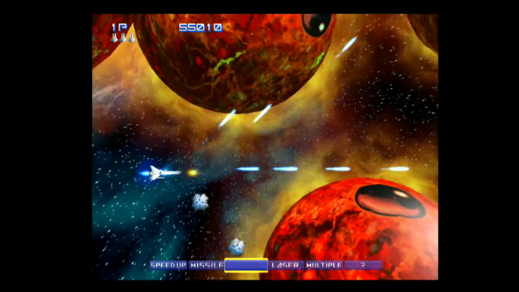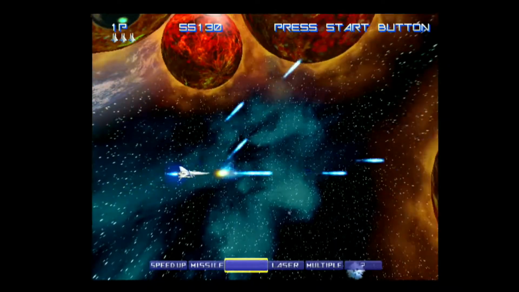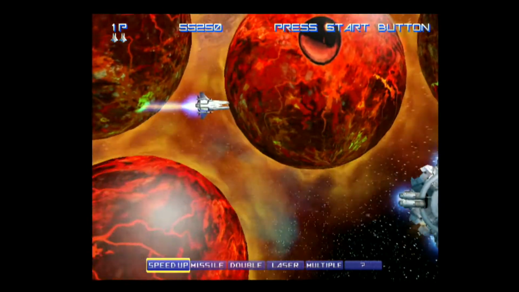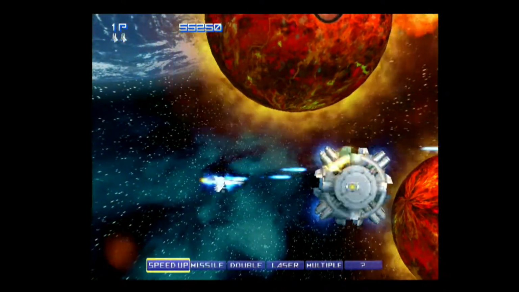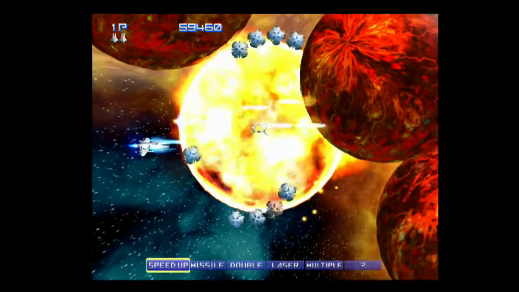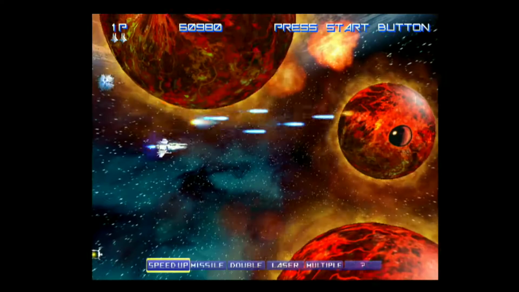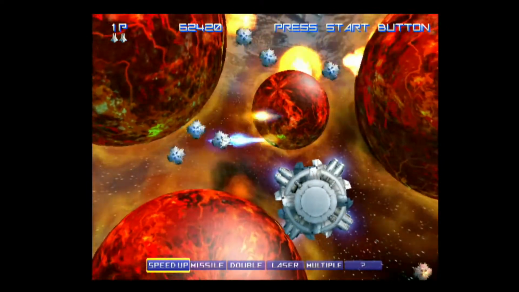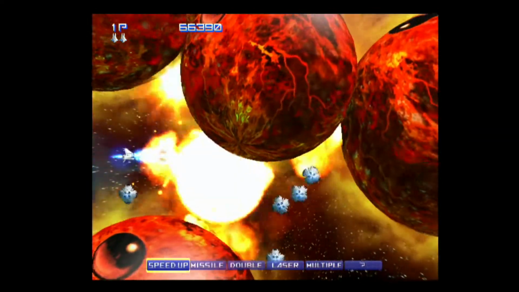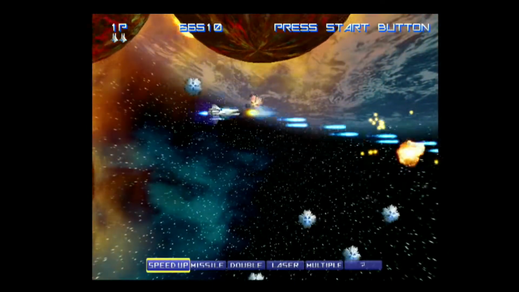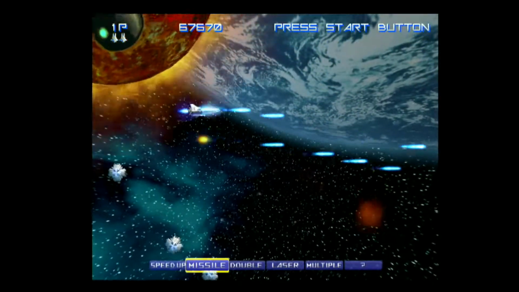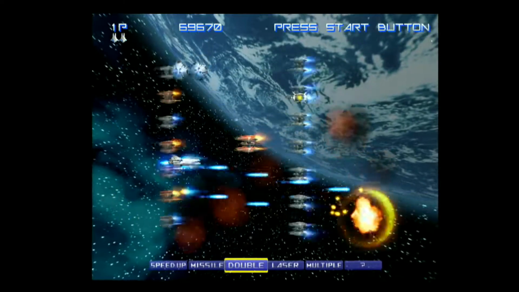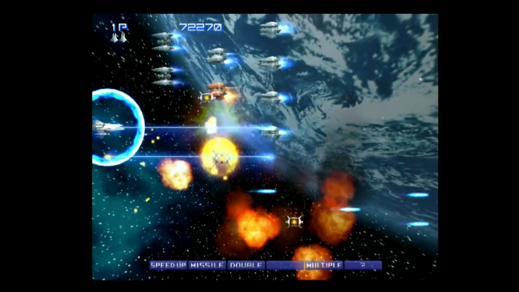What I want to do here is get to laser. Oosh, that was close. I want to get laser, and I should be able to do the boss fairly easily. Should be able to get a couple more weapon upgrades in this section to get to laser, and even though I've only got one option, the boss will be easy to dispatch.